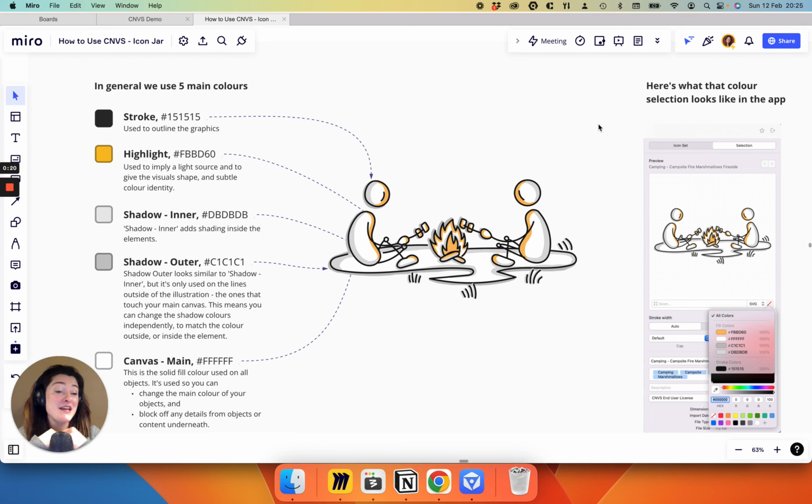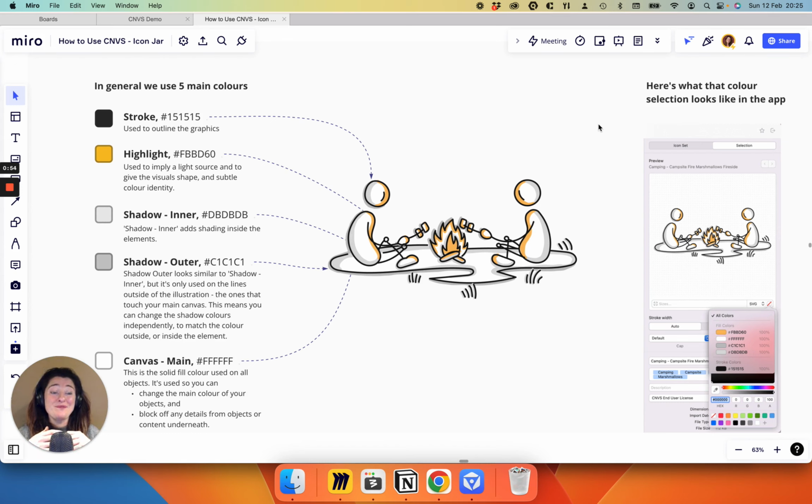Today is my favorite day because we're talking about colors, and it's not just about being able to change colors, it's about the importance of color within visual design. Through color we not only communicate our brand, but we communicate feelings, we ascribe importance to specific areas, we create moods. There's so much you can do with colors, and I think that especially with Canvas, this is where you really get to make it your own.